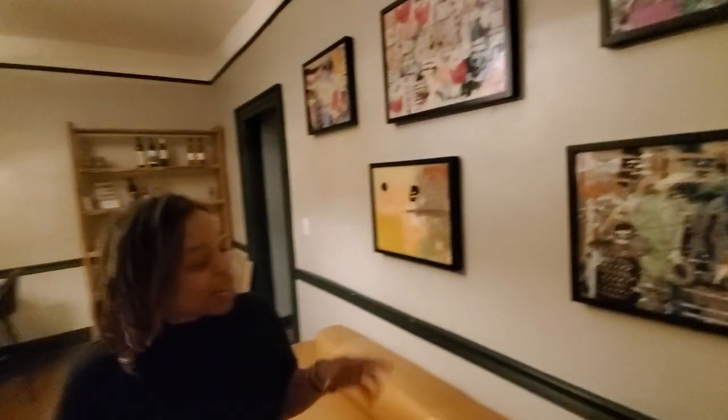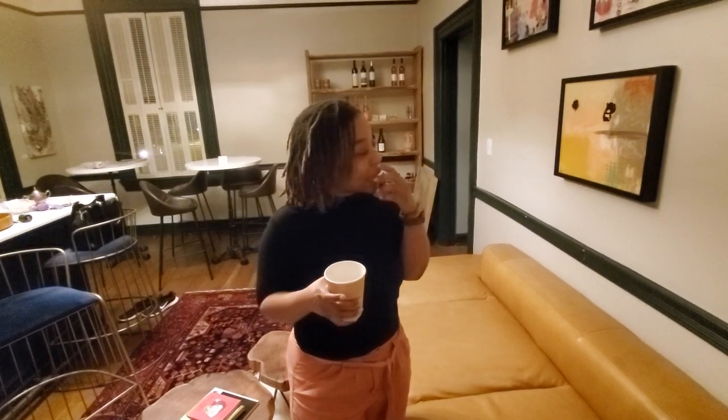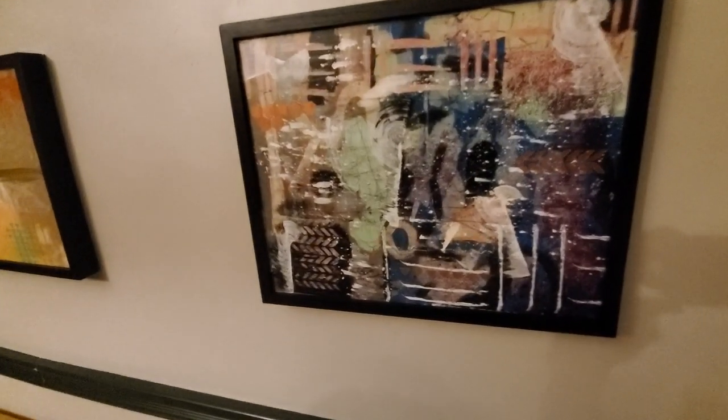And this one right here — I love this one. First of all, I love pattern. You can tell with all the paintings — pattern, something that looks tribal, something very black, very African, very me. I like that. And very chaotic, kind of messy, but just beautiful at the same time. I love the mess of it, I love how chaotic it is.